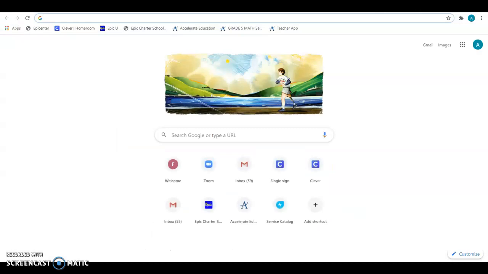That way, every time you bring up a new thing, boom, right up here, Accelerate Education is right here for you. You won't have to go search for it. I would say bookmark Clever, bookmark your Accelerate Education, and any other websites you commonly use. Just put them up here. That way you don't have to go hunting for it at any specific time.